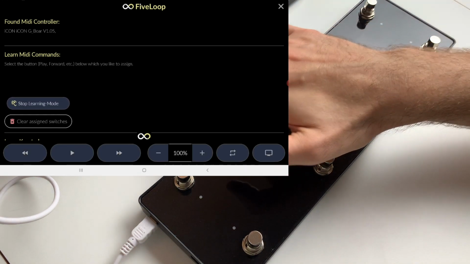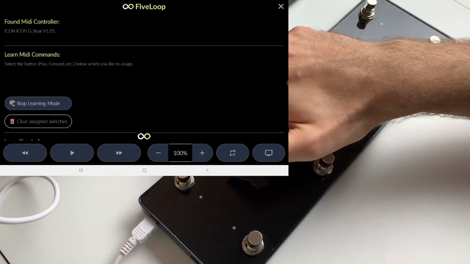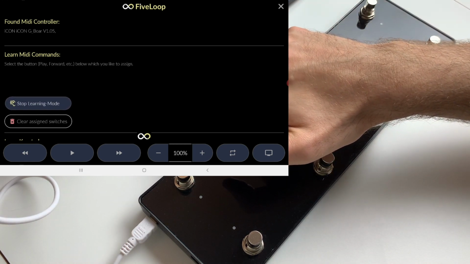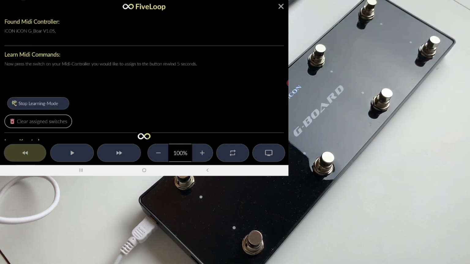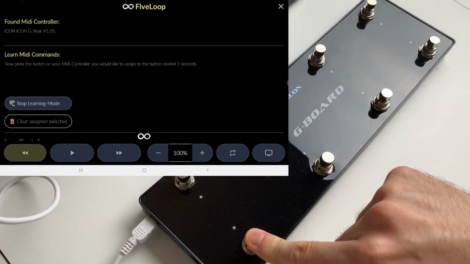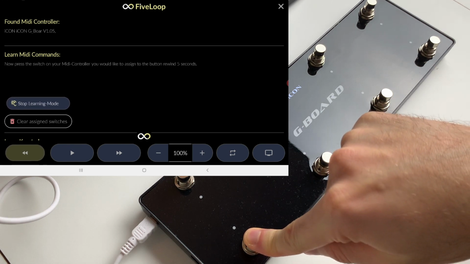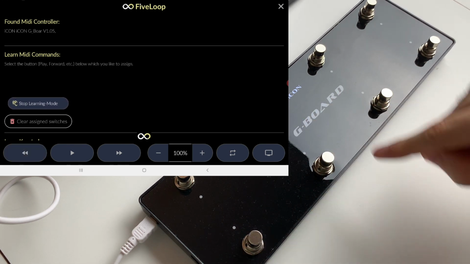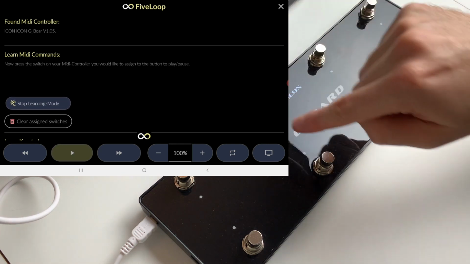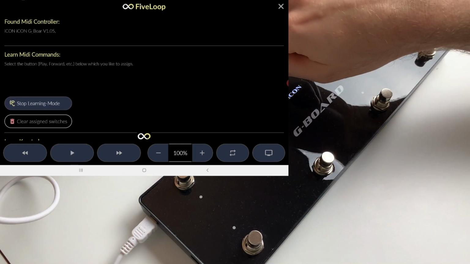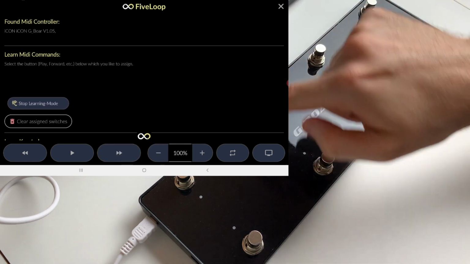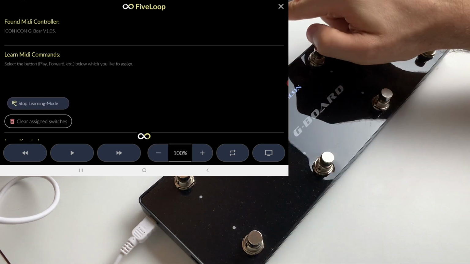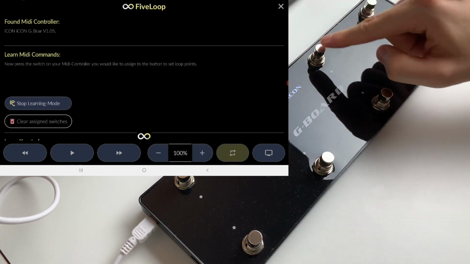So now the buttons turn blue, and how it works, I'm going to select the function button I'd like to assign, rewind 5 seconds, and now it is listening for the MIDI controller's input, and I press this button here because I want to assign this one to rewind. And I'm doing the same thing for all the other function buttons, but using other buttons on the controller, obviously. And loop.